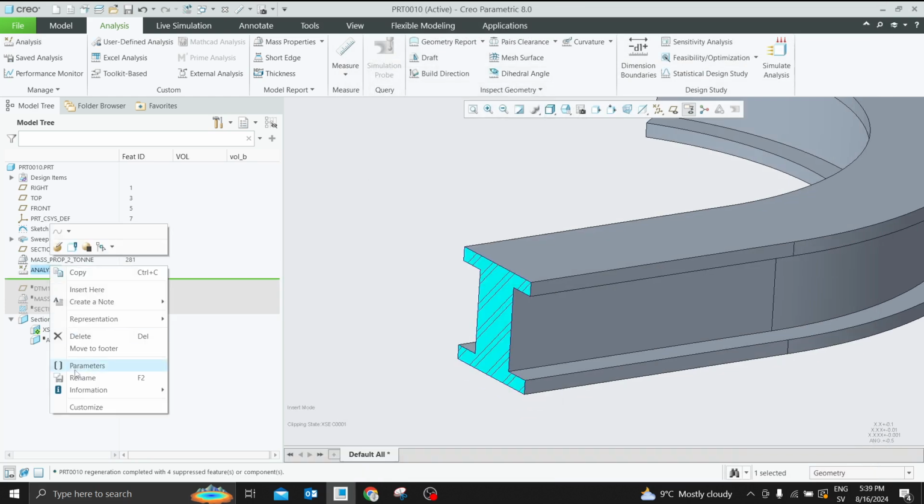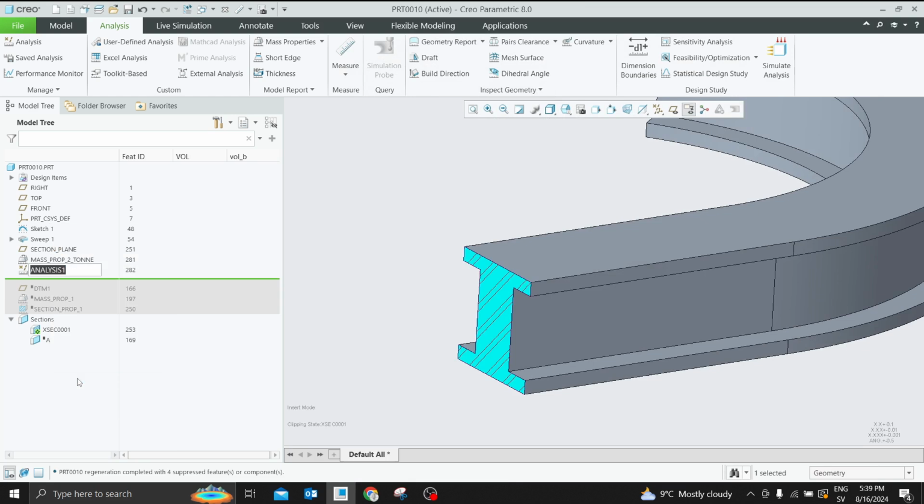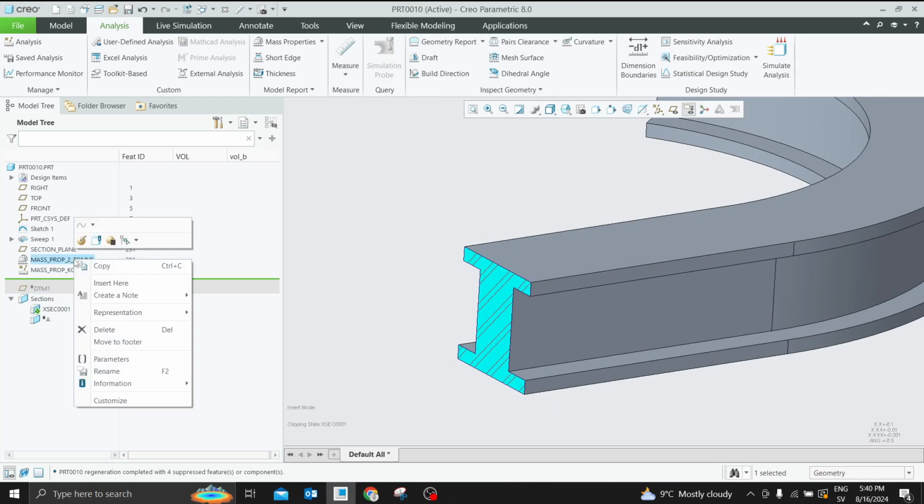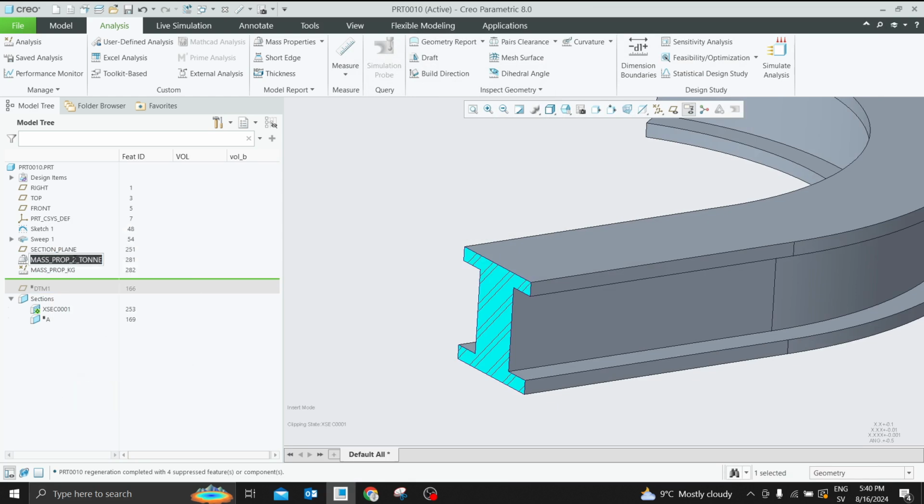Therefore, if you rename this one here, you can say mass prop kg. Let's just delete this here. So I also do this like that, so that you can just rename this one here. Basically, you can leave it like that.